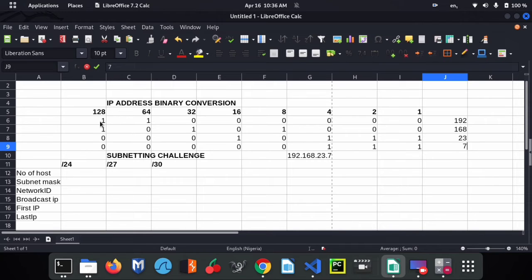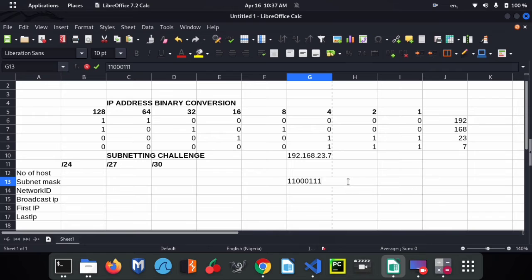You just have to, if you get something like 11000111, they might give you something like that. So you have 1 2 3 4 5 6 7 8. Okay, so we have 8 bits here. So let's look at it. We get 128 here, we get 64, and we got 000 here, and then we get 4, 2, 1. So it's going to simply be 128 plus 64 plus 4 plus 2 plus 1. That is the first octet here.